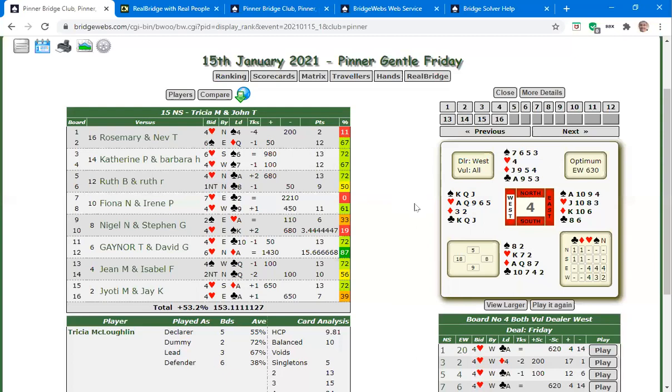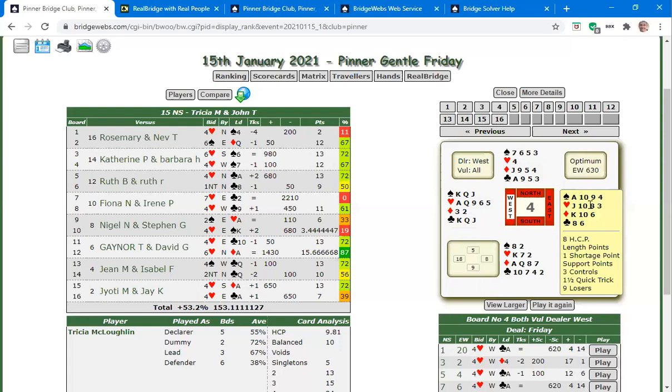That uses the method of counting losers that we're familiar with, if you've been to my lessons, of looking at the ace, king, queen as winners, and everything else in the top 3 cards as a loser. So this hand has 1 spade, 1 heart, 2 diamonds and a club, 5 losers. You can look at the other hands too, but this is a 9 loser hand in a similar way.